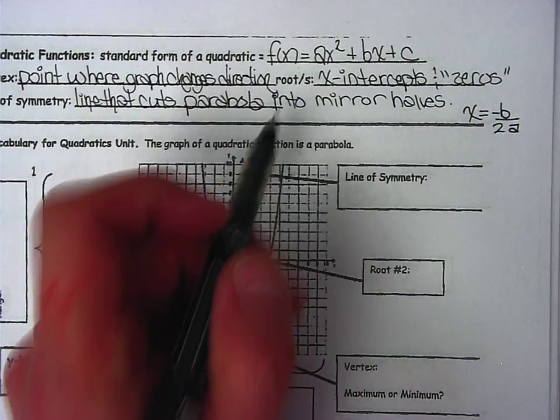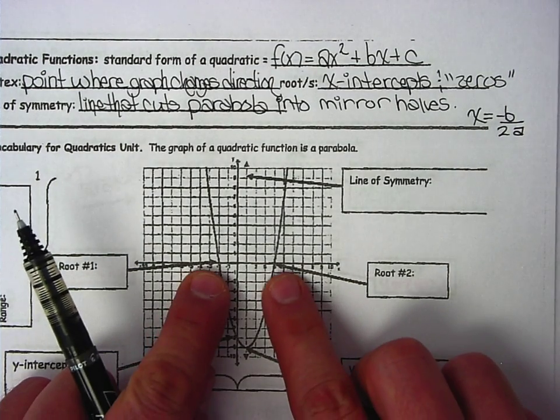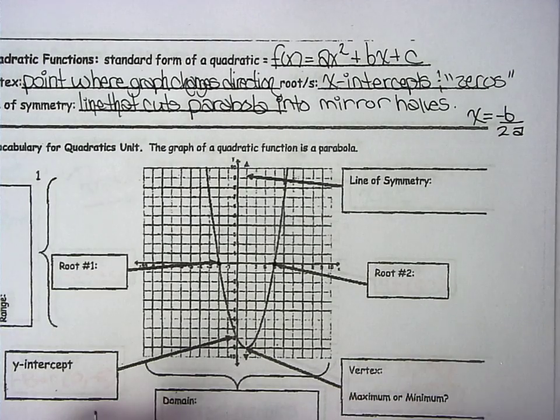Next, we have what are called the roots. And you know in algebra, we like to give the same thing a bunch of different names, and this is no exception. So the roots are also called your x-intercepts, also called or referred to as your zeros. So there's 3 names for the same thing. And what they all describe is basically where your graph hits the x-axis. So basically right here. Whatever those values are, or those factors in some cases, those are your roots or your x-intercepts or your zeros. Make sure you know how to use all those words interchangeably at any given time, because they can be used whenever.